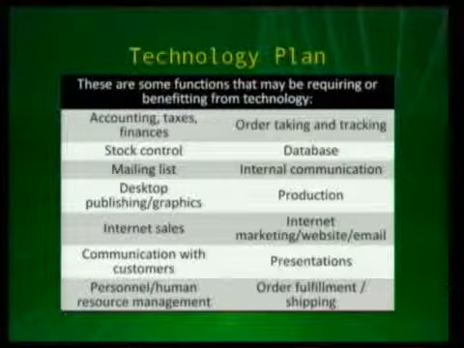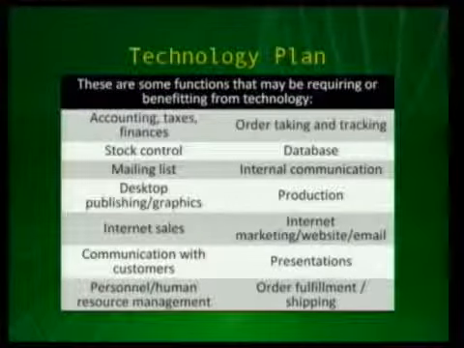Personnel and human resource management. You need technology for this. Even if you are dealing with human resources, you still need technology. For instance, if you want to do an evaluation, a performance audit, or check the appraisal of your staff, you can have software for this activity in your business. Order taking and tracking, that's another. If you are in the food industry and you deliver, you need this.